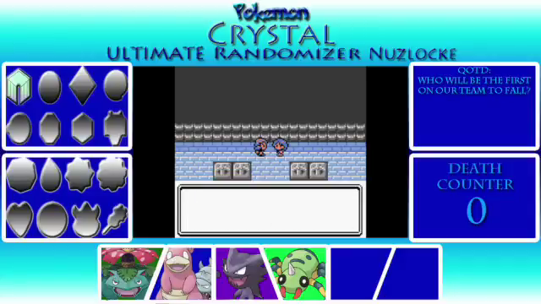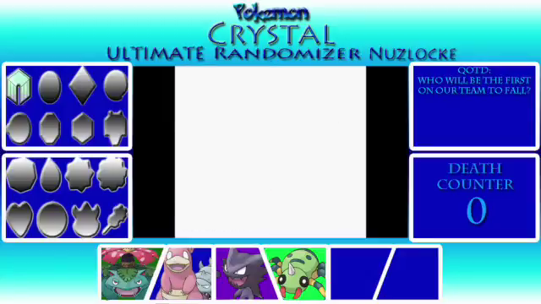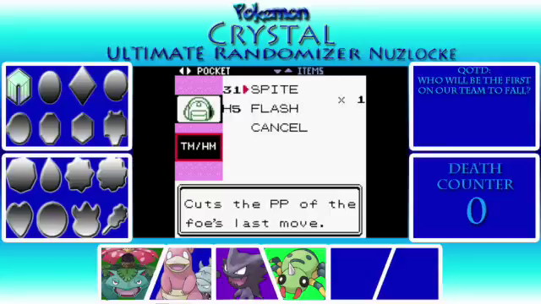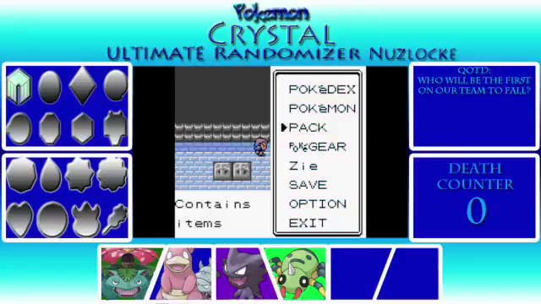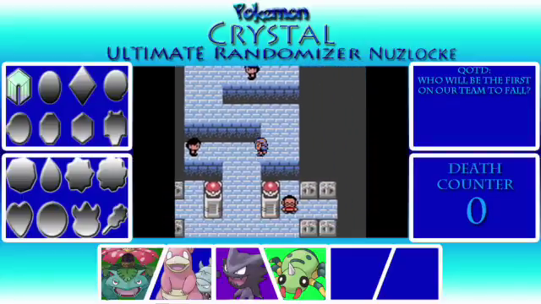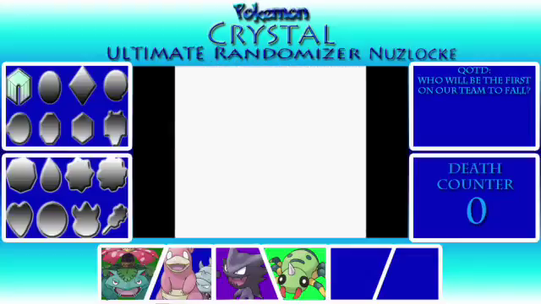TM31 contains Spite. Oh, is it really though? It actually is. Cool, so we're getting random TMs, which is awesome. So Spite can come in handy later on. Sort of.